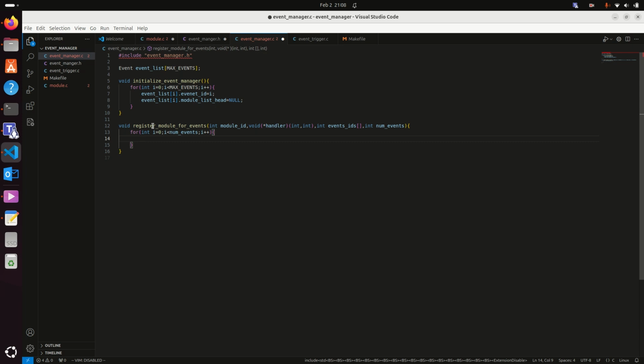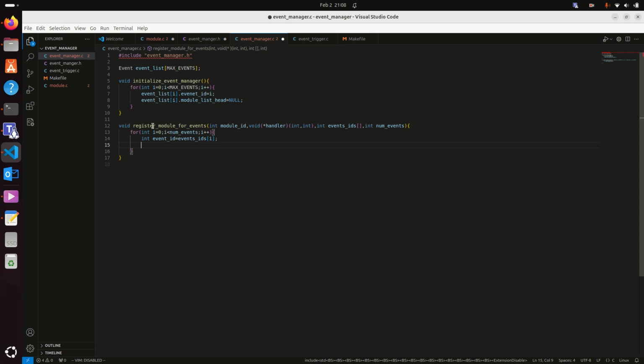So I am declaring a variable as event ID which stores that event ID which is given from the user. So this contains a single ID which is stored in an event ID.